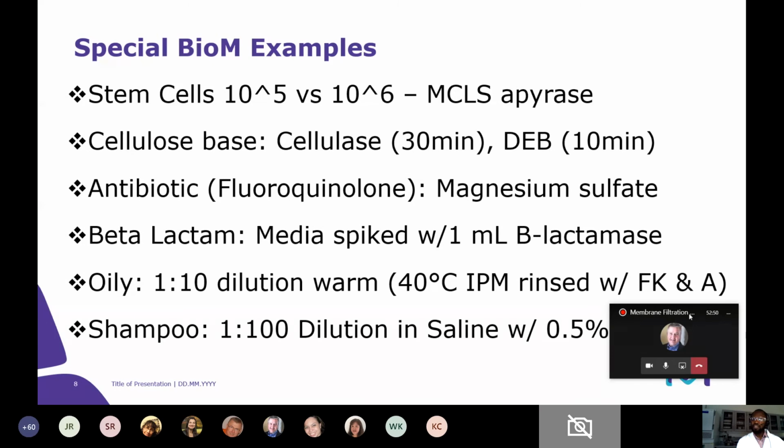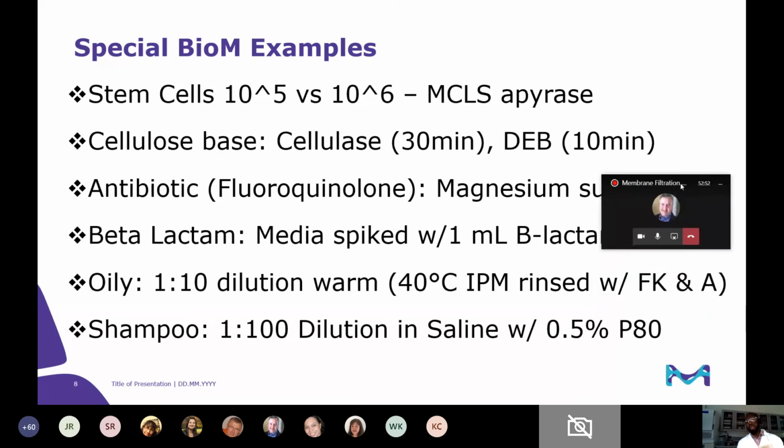And last but not least of our examples, we had a time where we used shampoo. We didn't have saline in my list, but obviously PBS, saline, or any sterile diluent works; even sterile WFI is available to use as a diluent. In this case, it was a citrus-based shampoo. We ended up having to do several dilutions.